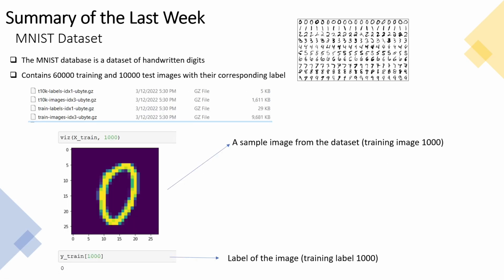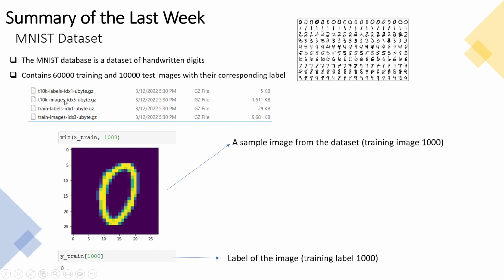Then we worked on this MNIST dataset. Some examples you see here. So the MNIST database is a dataset of handwritten digits. It contains 60,000 training images and 10,000 test images. We will be doing another example today. Last week, we actually tried to make a classification on whether a digit is a 0 or a non-zero. This week we will be doing a multi-class classification, and we will try to classify whether a digit is 0, 1, or whichever digit is. So it's not going to be a binary classification, but a normal multi-class classification.